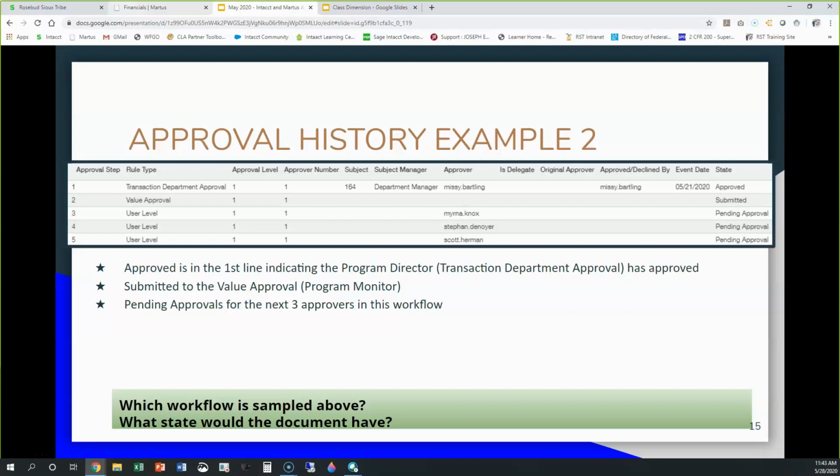And the second thing I have is what state would the document have? Not the approval workflow, but the document itself, if you were looking in the contract service requisition area, where we have one approval, but we don't have any of the other approvals. That state is going to be partially approved.